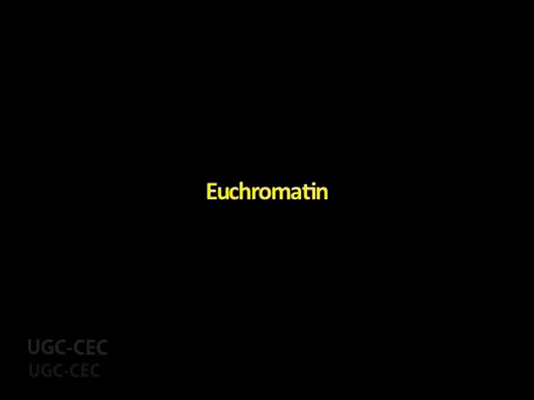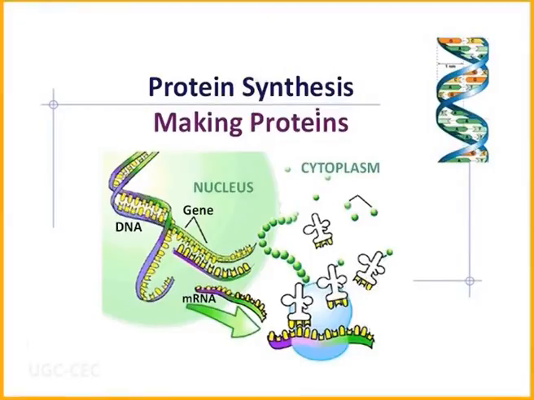Second is the euchromatin. This more relaxed chromatin structure is referred to as euchromatin. The euchromatin structure exposes the promoter regions of particular genes that need to be transcribed at specific times and under specific conditions during the lifetime of a cell, allowing precisely regulated gene expression and resulting in protein production.